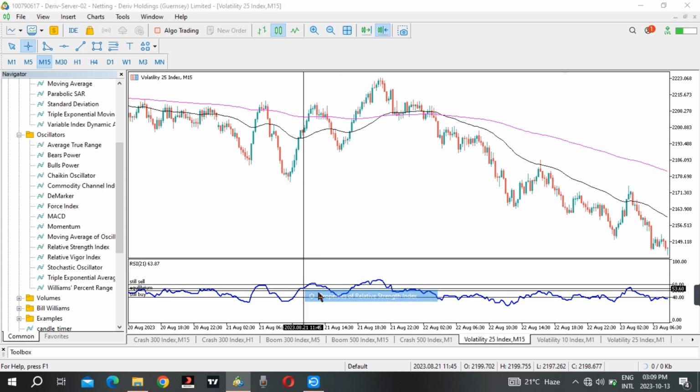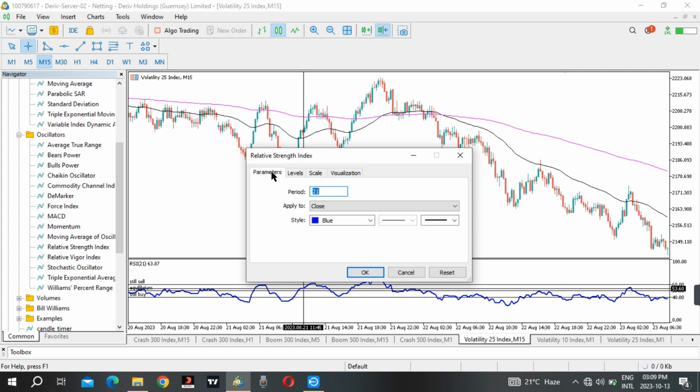Then for the RSI, I want you to set this exactly as it is. For the period, I want you to use 21, because the 14, most people like using the 14, but as for me, it just reacts too fast for nothing. It's better that I use a stochastic if I want an indicator that reacts fast, but now we are going to be using the period of 21, apply to close. And then it's blue. You can choose any color. Then I'm using it a little bit thicker, it's 2 pixels.